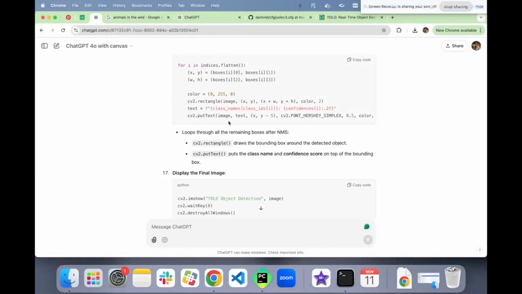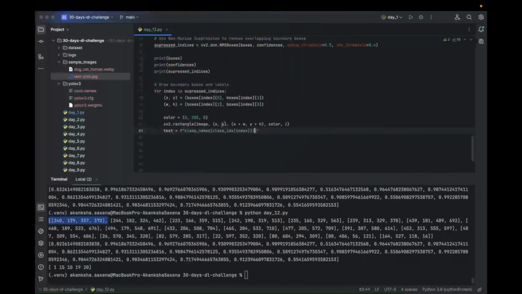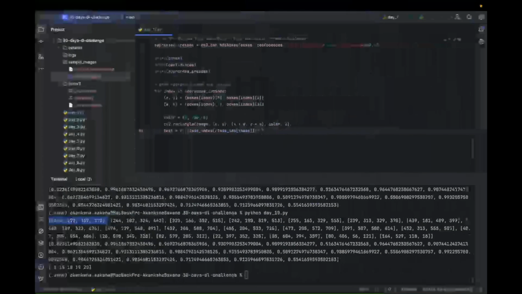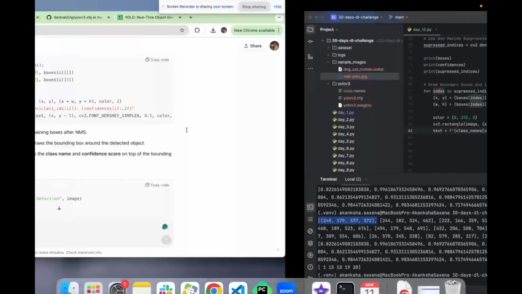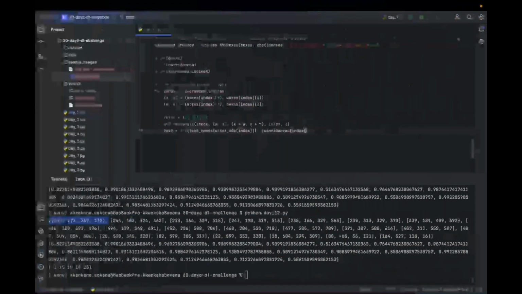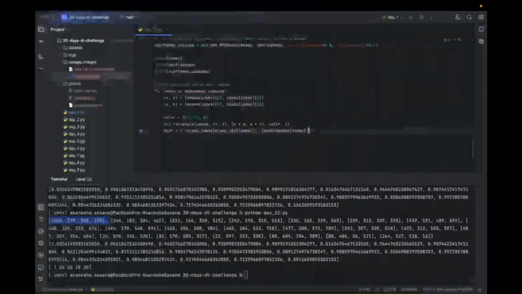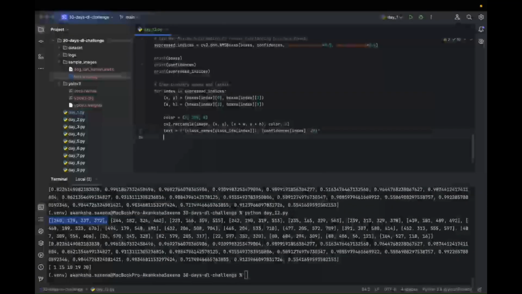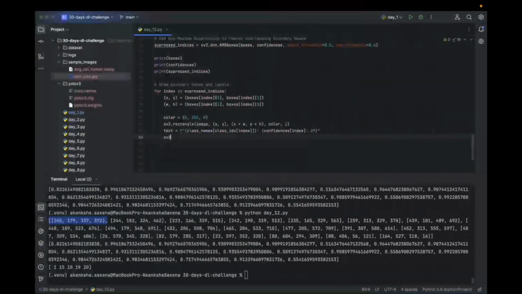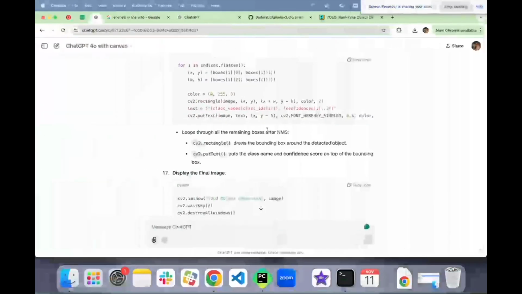Once done, this is one, so it may represent as dog with the confidence score, the confidences of this index, and mention it in float. Yes, once done, we just put the text on the image.